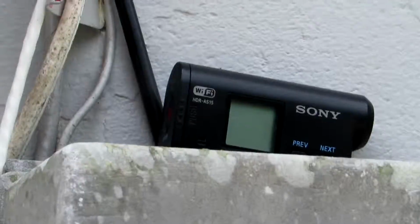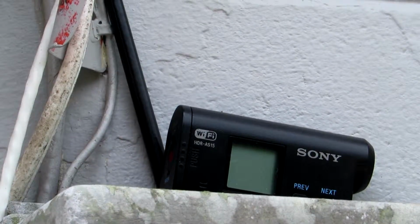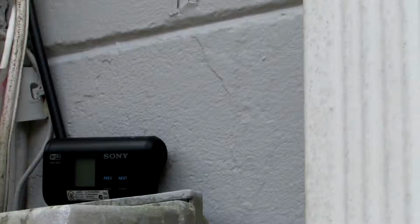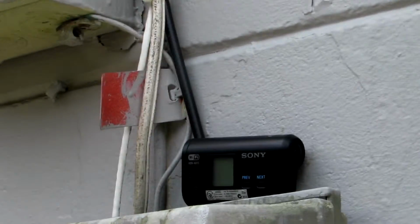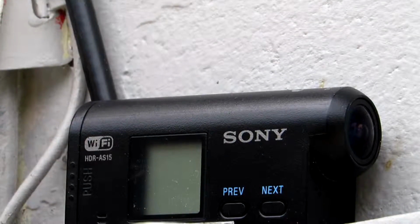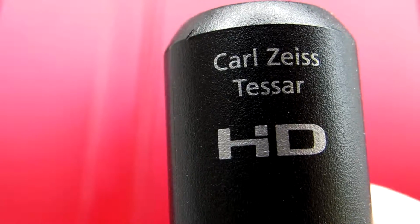Everything from ziplining to go-kart to using it as a dash camera in the car. It just does what it's supposed to do, and I think it has very good quality. I'll show you what it sounds like with a microphone and without a mic, so you can hear the difference between vlogging on it with a microphone in and without a microphone in. So hopefully you guys enjoy this video.